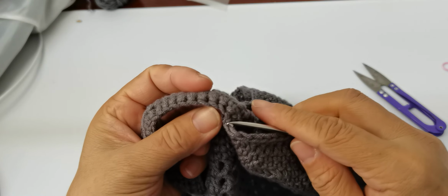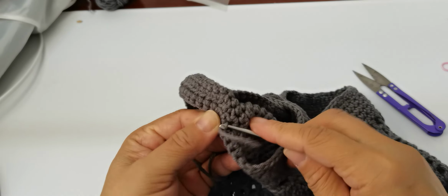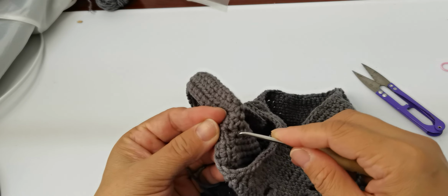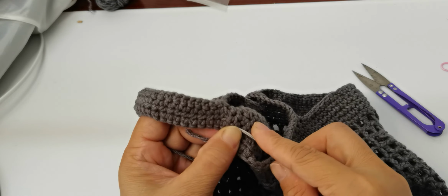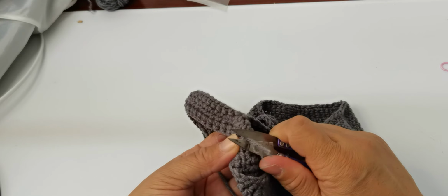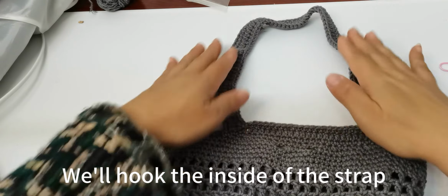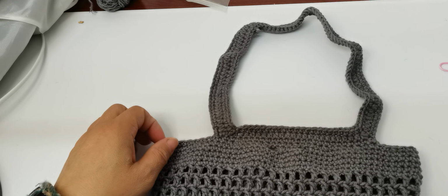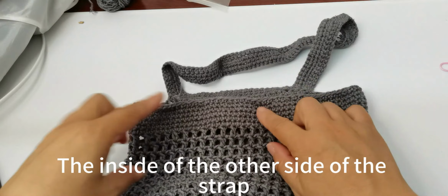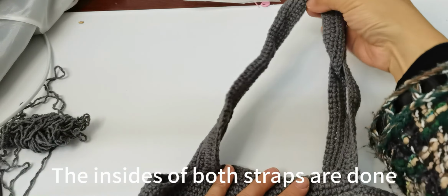Hide thread. Hide a few more stitches in the thread. Remove excess threads. We'll hook the inside of the strap. Now we're going to crochet in the same way. The inside of the other side of the strap. The insides of both straps are done.